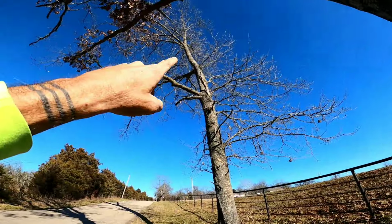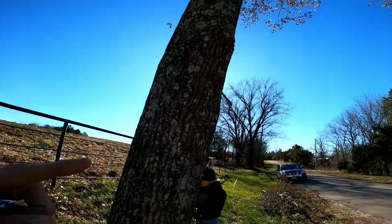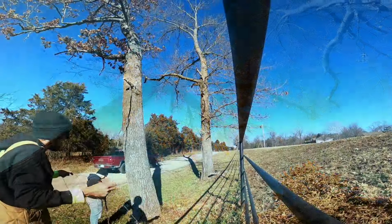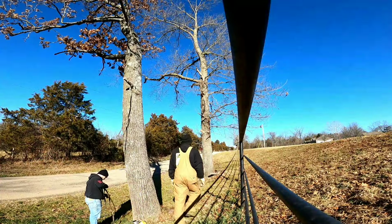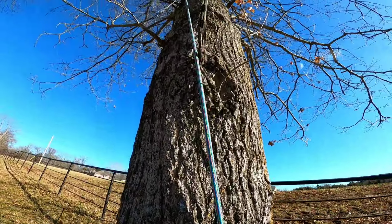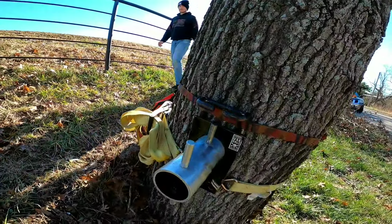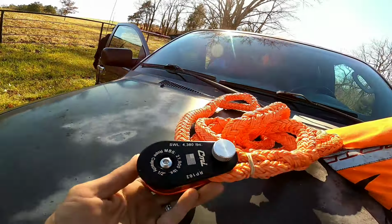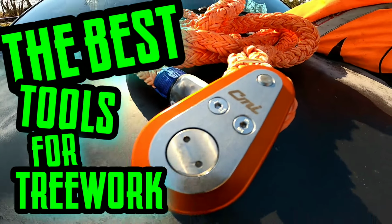What I'm gonna try to do is tie into this oak and then work this one up, and I can really rig big off of it and not have to worry about it. So there's my base anchor, hooked up here, nice and rocking and ready to go. We may try to use this just because you guys know me and I don't do pulleys or blocks. As good as rings, we'll find out.